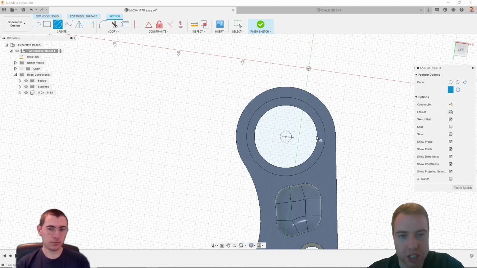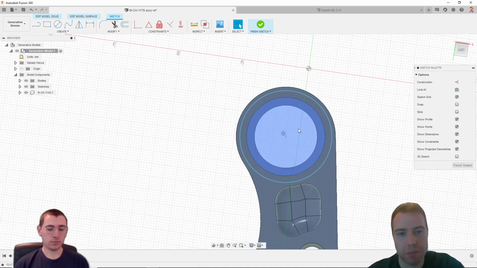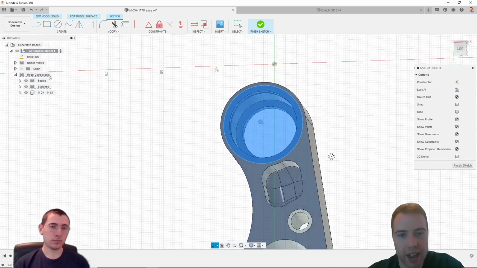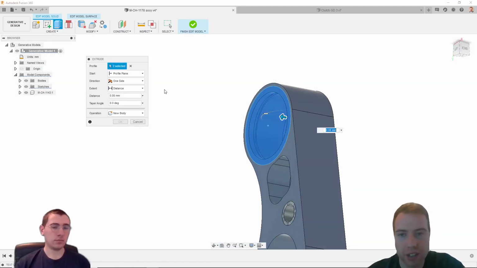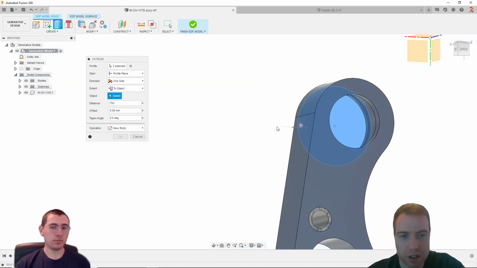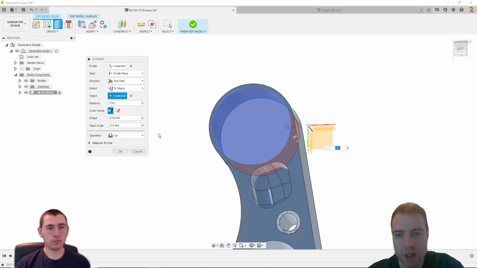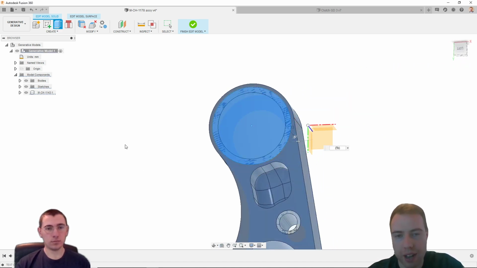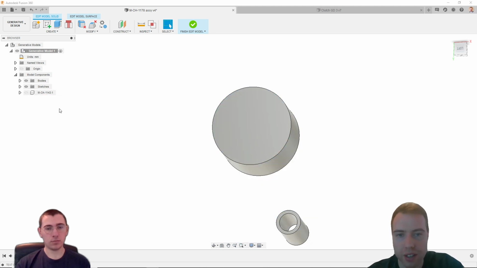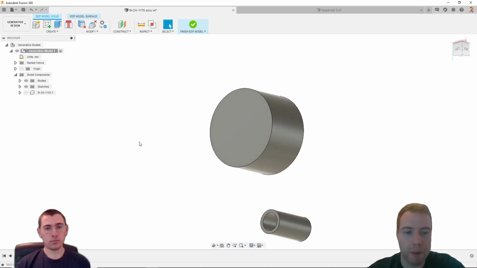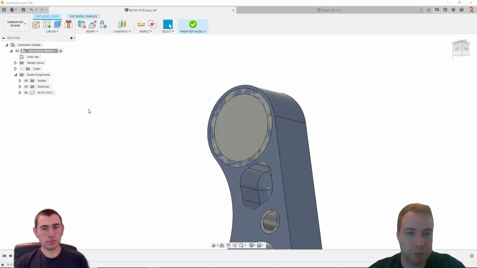So what I'm going to do is again just go onto this face and create a sketch, connecting onto that central point of the circle automatically. And I'm going to create a larger cylinder. That's this whole thing. Again, I'm going to use the other side of this to extend that through, and I'm going to create a new body here. So we've now got this large cylinder that is over where we need it to be, but it hasn't got all the detail that we need. So this is where this intersect feature is really useful for grabbing bits of an existing model.